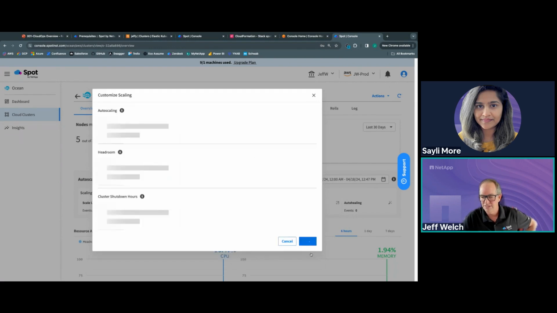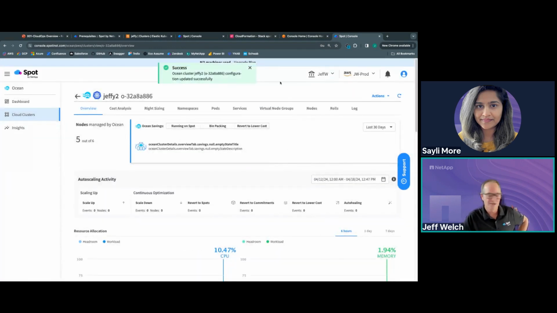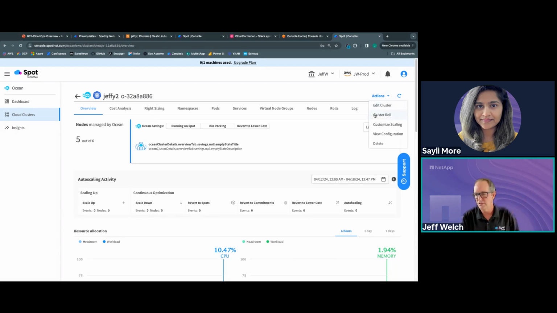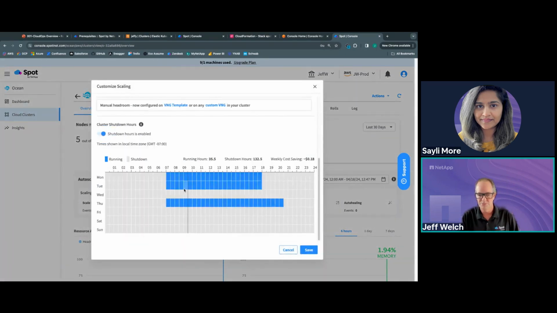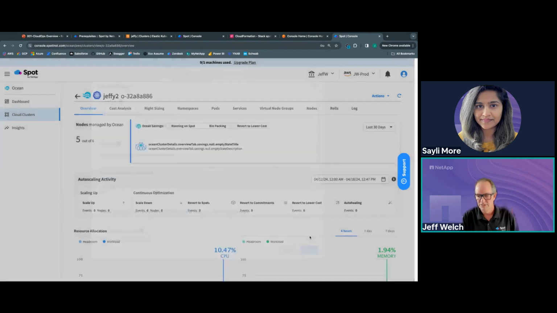Yeah, so if I save this, what'll happen is at 7 o'clock today, this cluster is going to completely shut down, and it will spin up automatically when those shutdown hours are over. So in our case, it would spin back up not until Monday. I want it to spin up tomorrow. So let me save that.